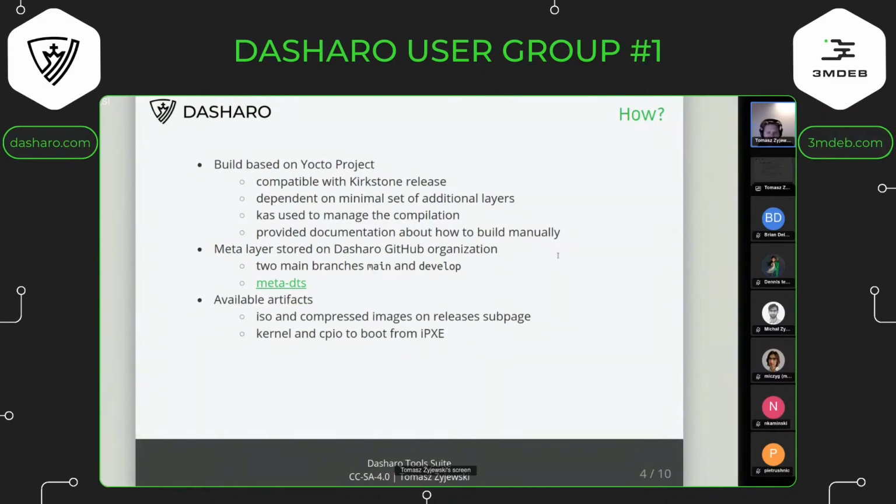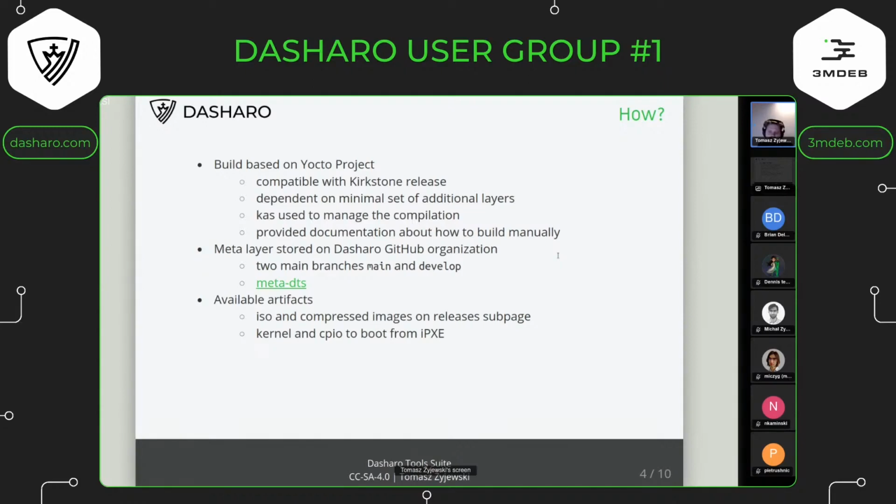Ultimately, we want to maintain 2 primary branches, which will be main and develop. However, right now, there are still some additional branches that we need to tidy, and we need to work on those branches to get everything clean. Regarding the build artifacts, each release is posted on the DTS release page, the link to which was provided on the previous slide.